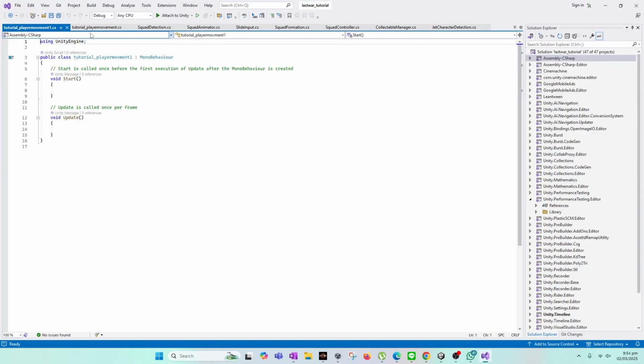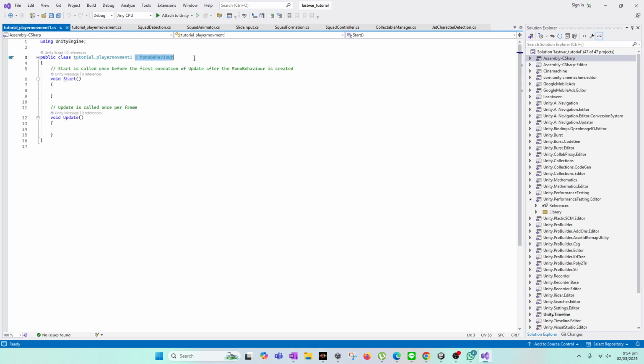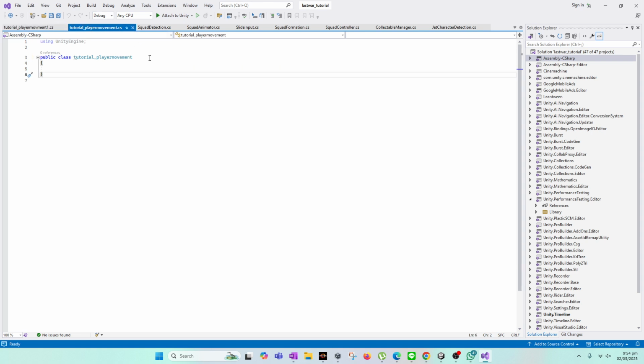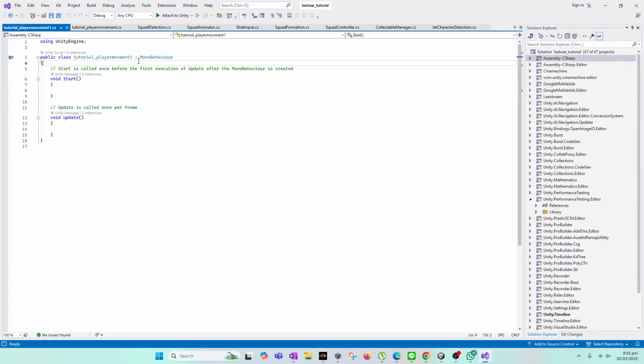As you can see, when you create an empty C# script, this MonoBehaviour doesn't come. When MonoBehaviour is not there in the script, you cannot drag and drop it onto a game object, and hence this script can't be used on the game object directly unless you add MonoBehaviour to it.